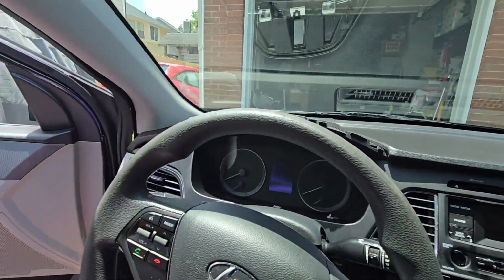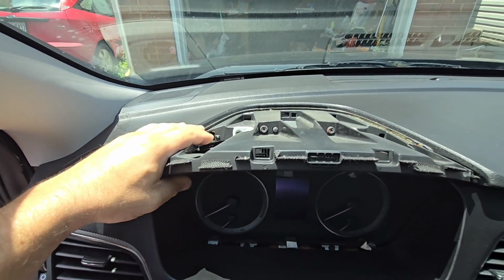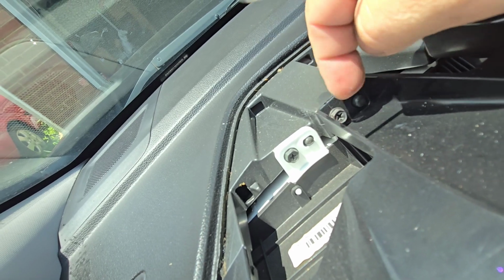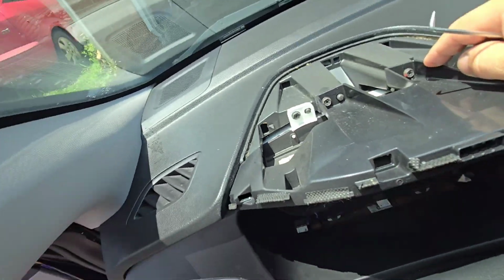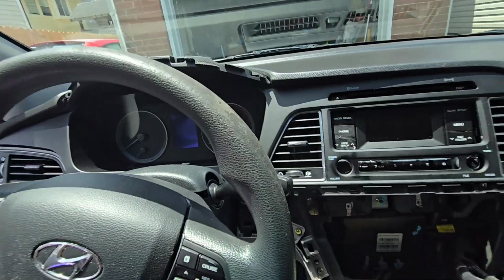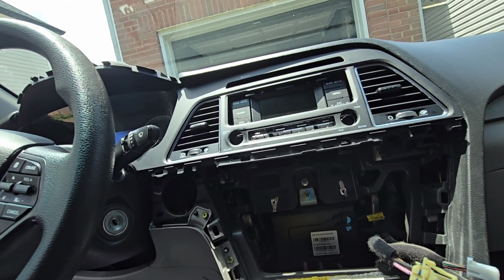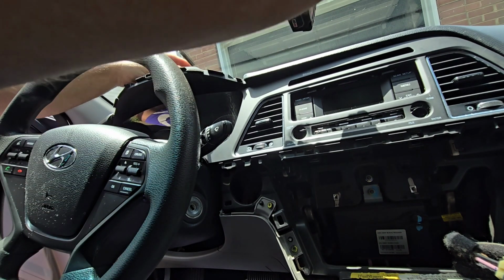So once we get this off, then we can focus on this, where, as you can see, the cluster is attached to this piece here. The cluster is attached here, but we also have this bolt here and this bolt here. So we have these two 8mm bolts to take this trim piece out. So 8mm bolts again.